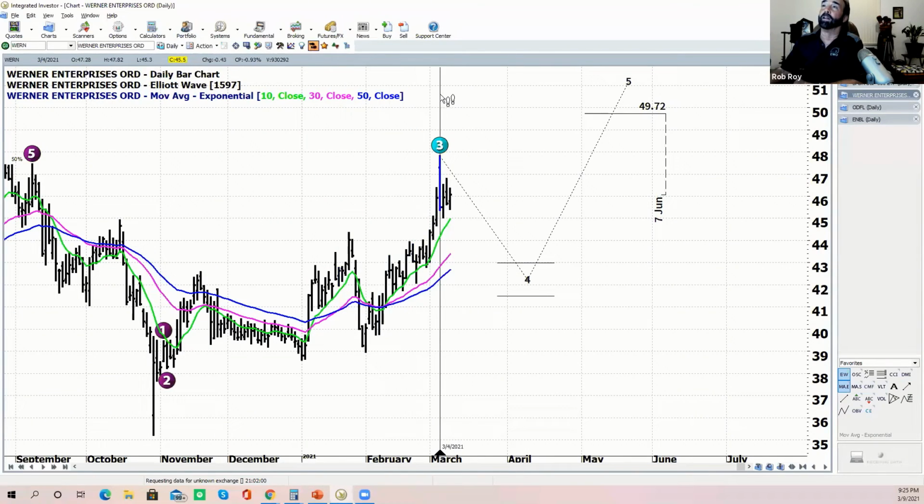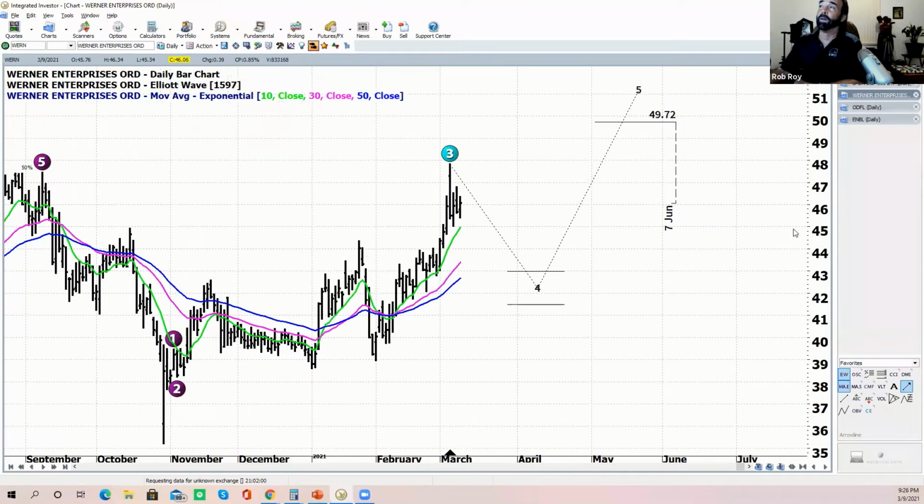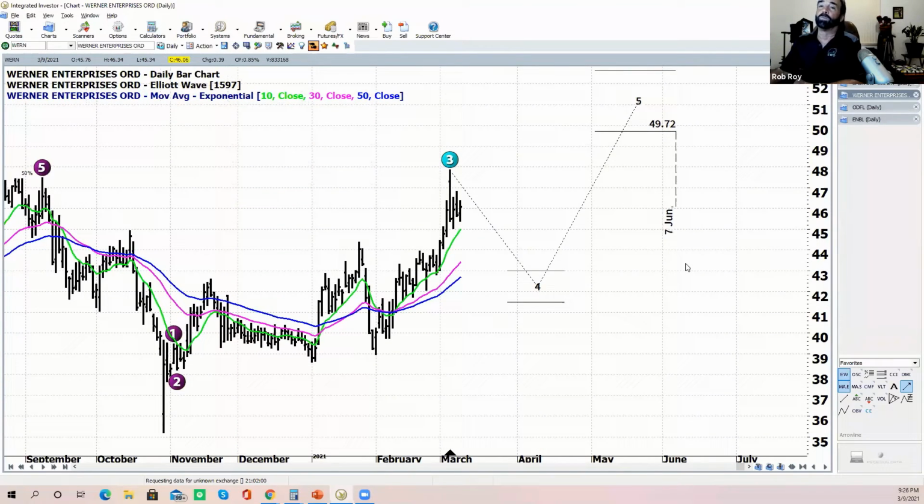So you're getting a really good idea of that 10-day moving average rule here. You can see that where we open, notice the difference. We opened way up here. It traded even higher than the open. But with that being the open and where the 10-day moving average was, that was significantly overbought at that moment. So again, consolidation. We pulled back that day, but for the next few days, we've had a sideways consolidation, allowing the 10-day moving average to catch up. So WERN looks like it has more room to run to the upside. So again, higher than where we entered, but it still looks like more room to go.